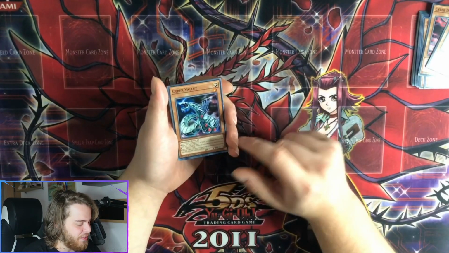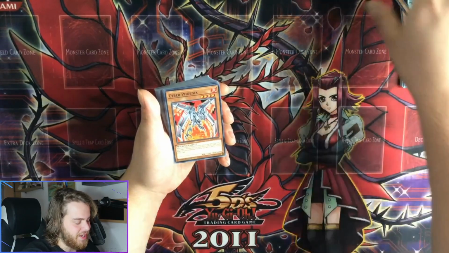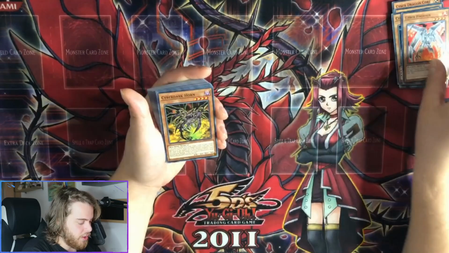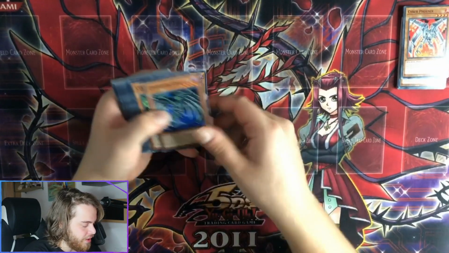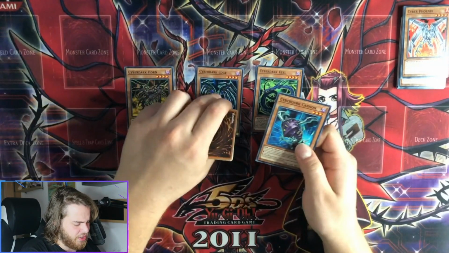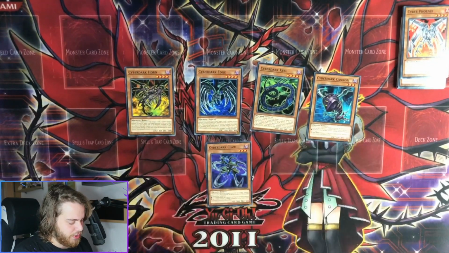We have Cyber Valley, a very good old school format card. Cyber Phoenix, again, I think another one of the cards that was cracked in old school Yu-Gi-Oh! Now we're getting to the Cyber Darks. So we have Horn, Edge, Keel. These I think are the OG ones. Then Cannon and Claw, I think, were the new ones.